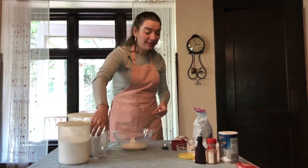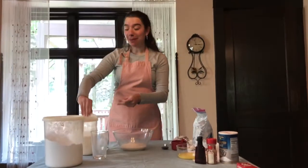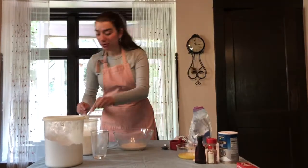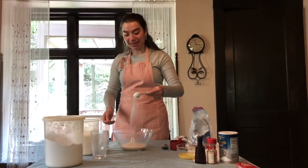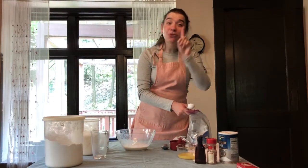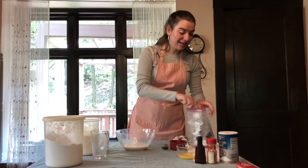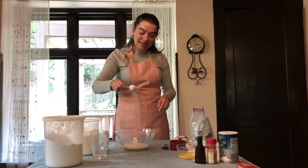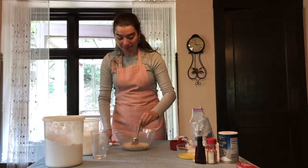Next, I'm going to add a little bit of sugar because sugar helps my yeast get bubbly and foamy. And I'm going to add 1 tablespoon of sugar. Here's my tablespoon of sugar, and I can pour it into my bowl. Next, I need 1 tablespoon of yeast. This is my yeast inside of this Ziploc bag, and I can get 1 tablespoon of yeast, and I'll pour it into my bowl. And next, I take my spoon, and I mix it up.